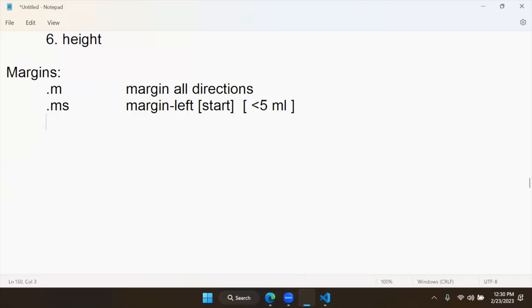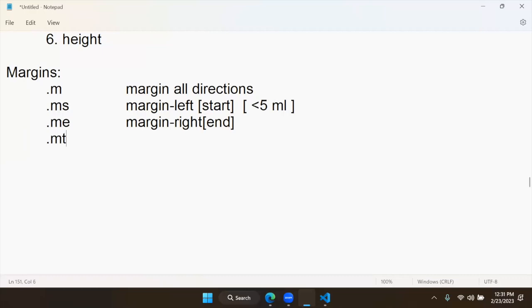Previously it was margin left. Now we call it margin start. Previously it was margin right. We call it now margin end. ME means margin right. This is what? End. From Bootstrap 5 onwards, start and end came in place of left and right.